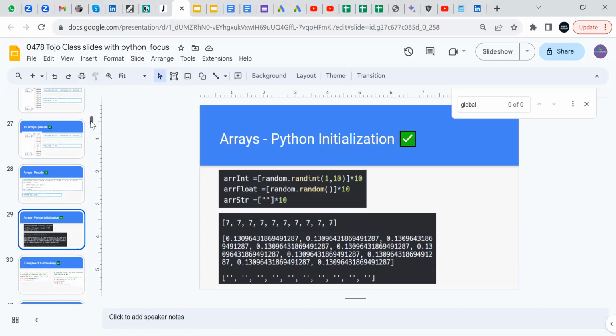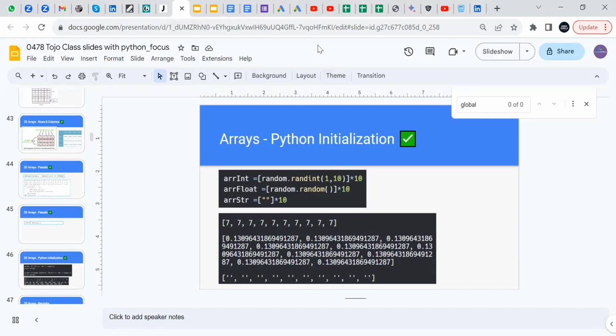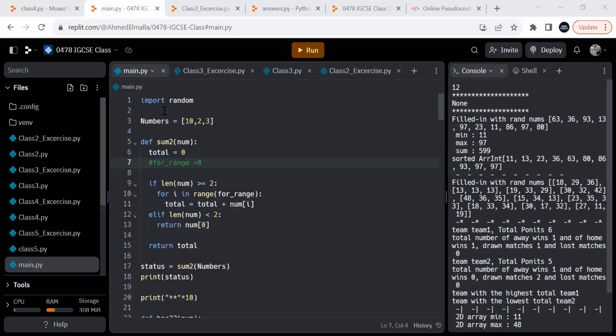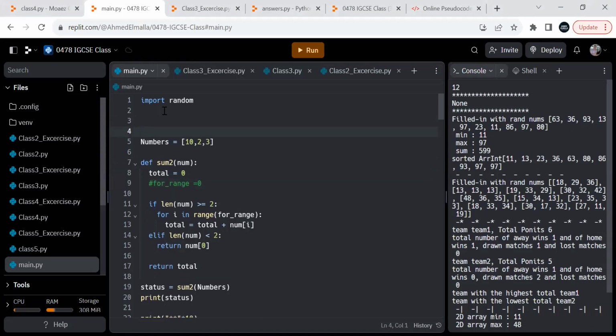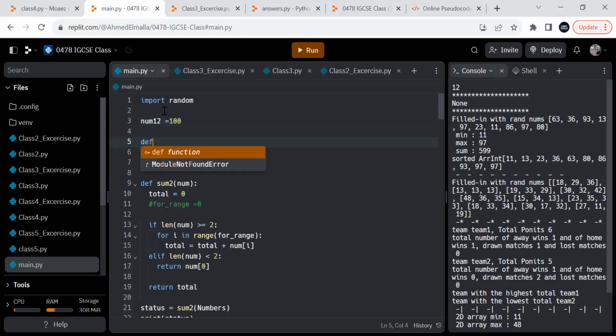Okay, I want to finish this part first before I forget it. Let us go here. You can see my screen. So I would say num 12 equal 100, and I would define change num.